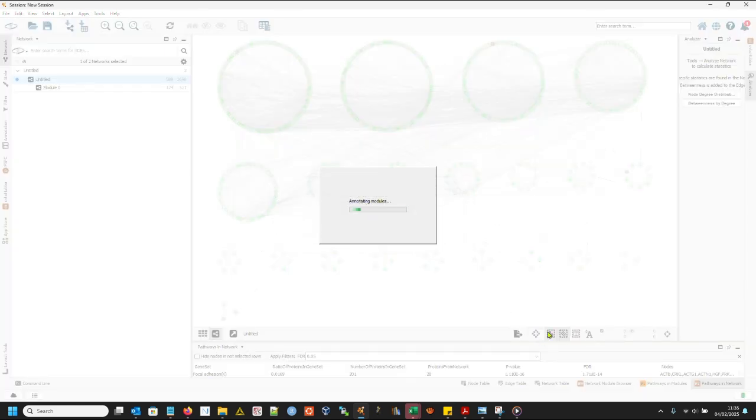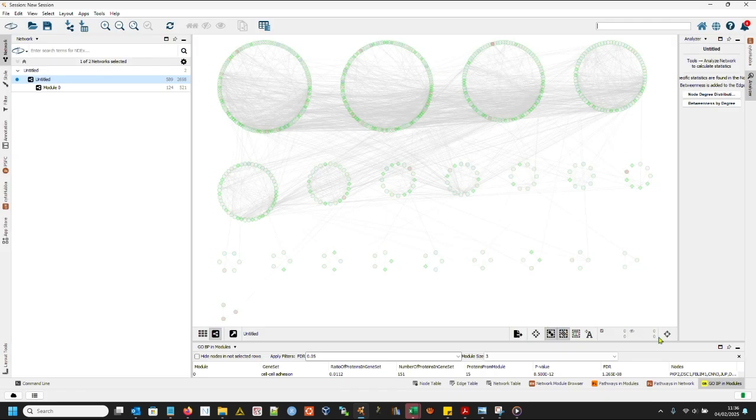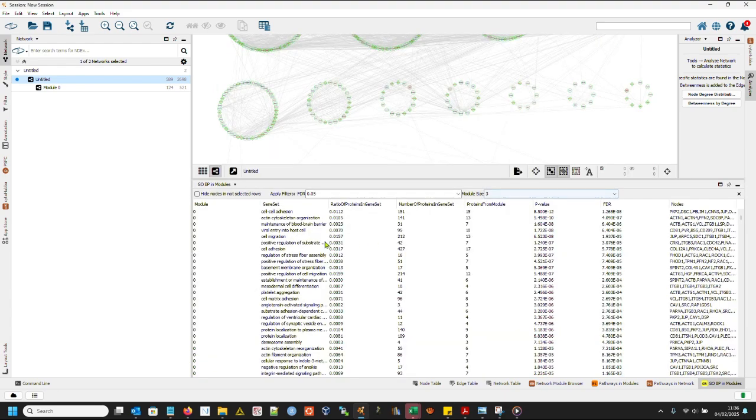And these can take a bit longer than the pathway analysis to display the results. And as an output, when the analysis is finished, you get a new table created on top of the pathway modules. Now you have a GO biological process in module table, again with the terms associated with each module.